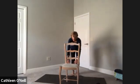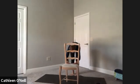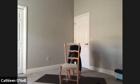Walk your feet back and then let your head come down to the seat of the chair, or the head could come towards the floor. Just make sure your feet are straight. You're ungripping your toes. You can wag your tail a little bit, move your hips side to side.